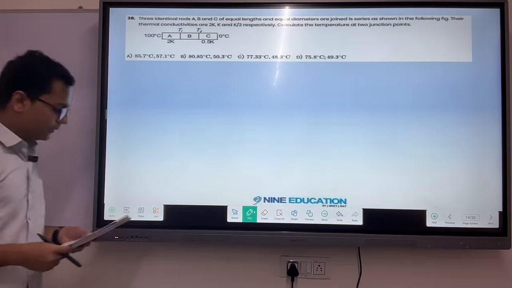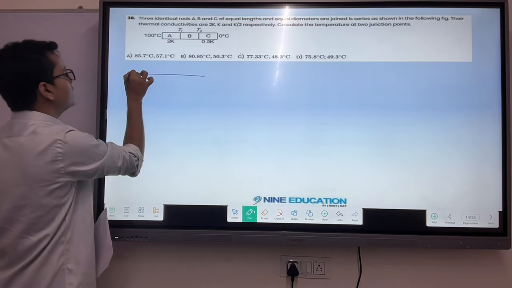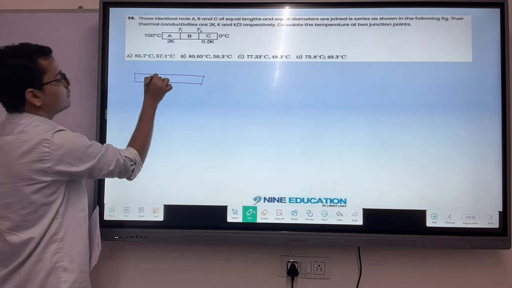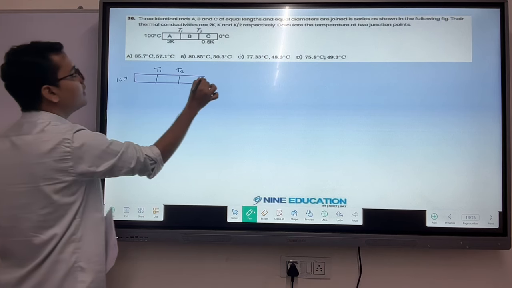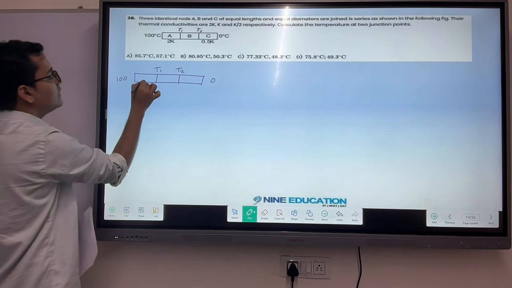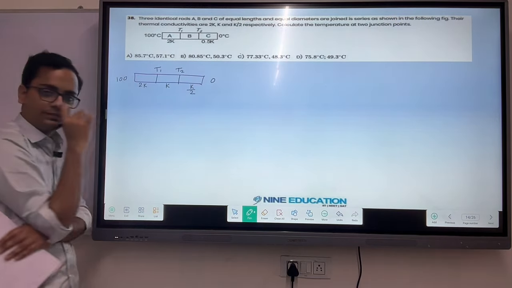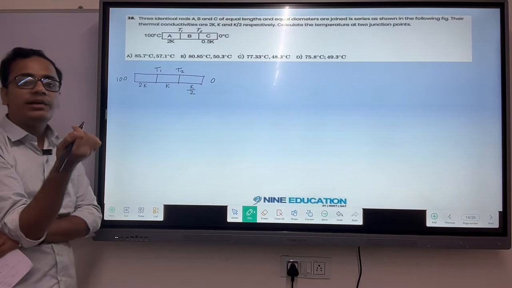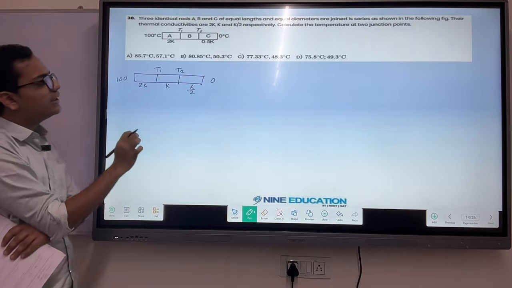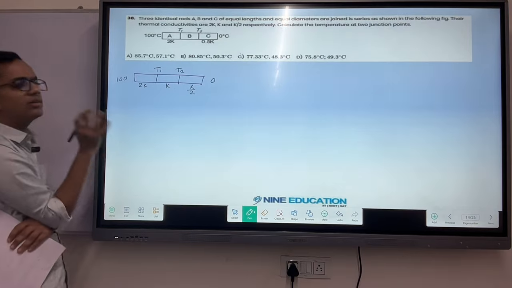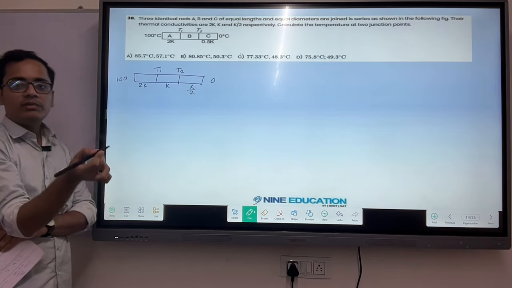Okay. Again, thermal conduction problem. So let's say you have this. Here temperature is T1, here temperature is T2, here it is maintained at 100 degrees Celsius, here it is maintained at 0 degrees Celsius, conductivity 2K, K and K by 2. Simple. You have to find T1 and T2. Junction temperatures are asked. Little bit lengthy equation, but you just need to write down the equations, then it becomes very easy. So what is the main principle which we use here?